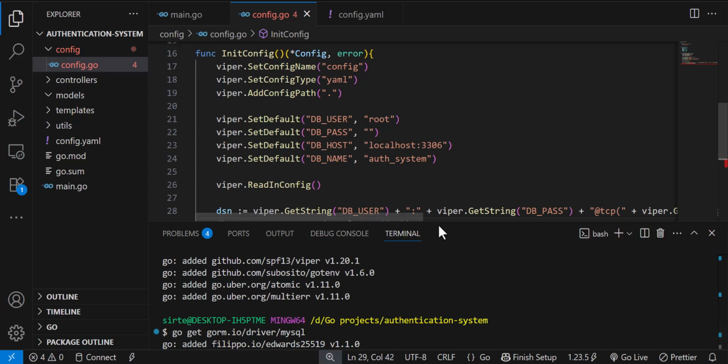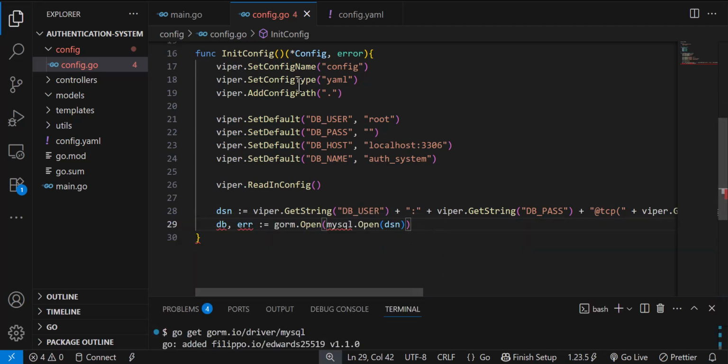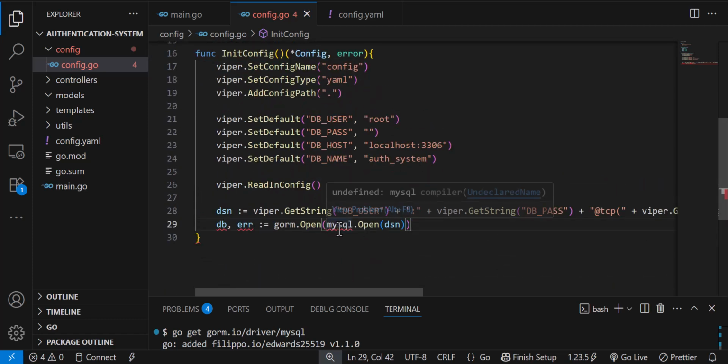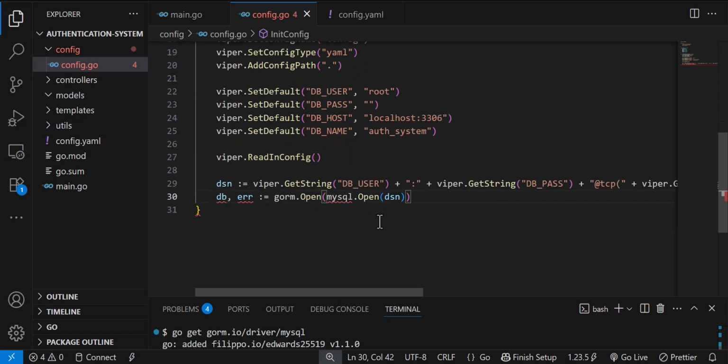Now since we have it inside, let's import it in our file over here so that the error will be fixed. So let's do a quick fix and come here. Now we see we can import it over here. Now if you check up here, we see it has been imported successfully. So it will take care of that. Good. Now let's continue.